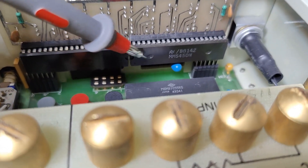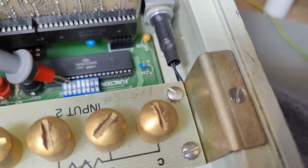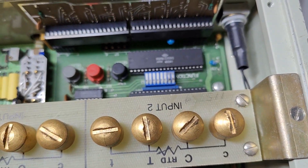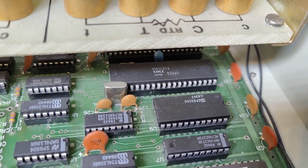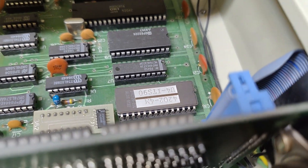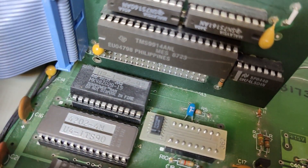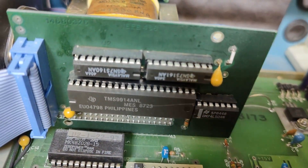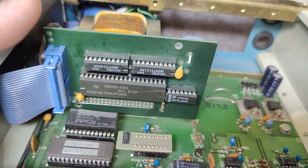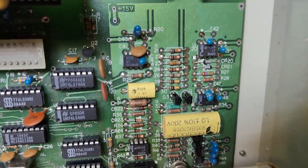And there we have some port driver chips to handle all the LED segments. Some more port driver chips — a ton of those, by the way. And here is a little microcontroller, this is the ADC85, a famous microcontroller. External RAM. And the EEPROM with the software. Unfortunately, we also have one of these Dallas clock chip backup chips for settings, data storage or whatever. I don't know yet what that little SMD component is doing right there. That would be the IEEE interface. And we got, of course, tons of analog op-amps and all the analog stuff.